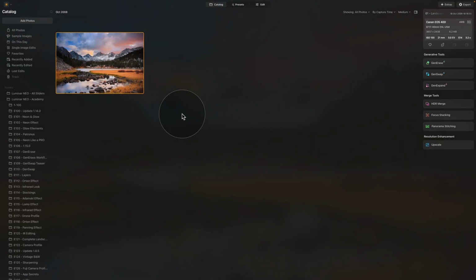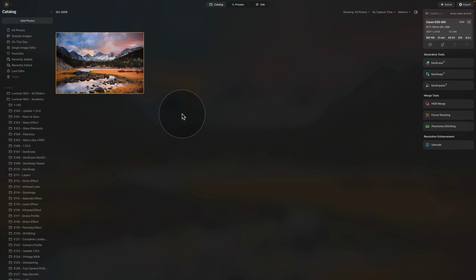Okay, so moving into Luminar NEO, where we're going to look at the different updates. Talking about 17 languages, as I mentioned, Luminar NEO can now also be used in the Czech language.